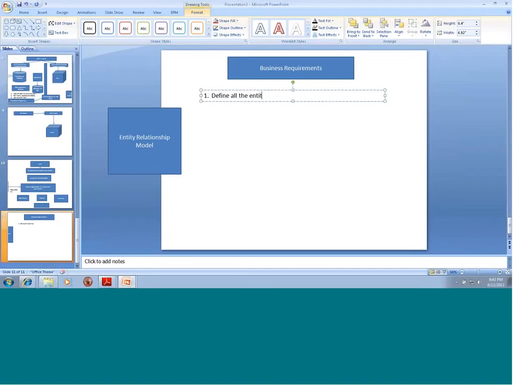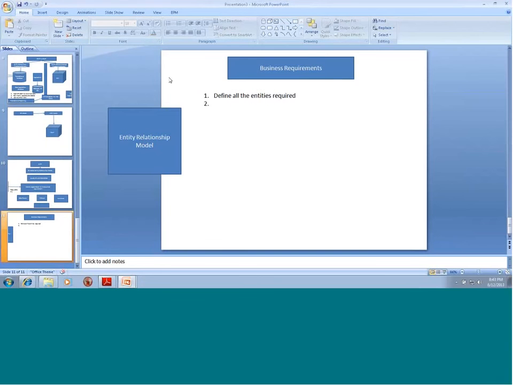all the entities required. So when I talk about entities, let's say the business requirement says that we need to create a sales application that will show the interaction between a salesperson, material, and customer to define and store the transaction level data. With this English term, what I understand is there are some primary players or primary entities that are required in the system. So let's look at what the primary entities are.